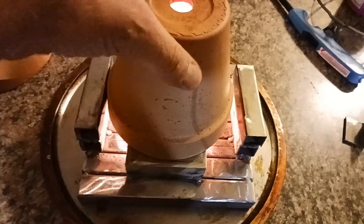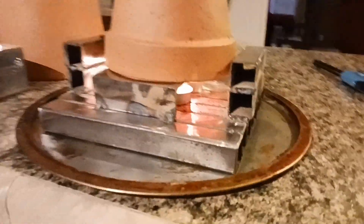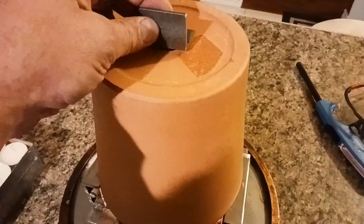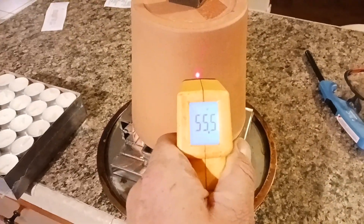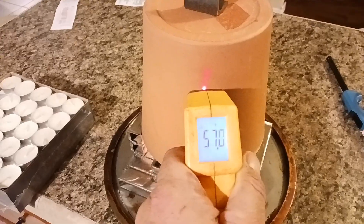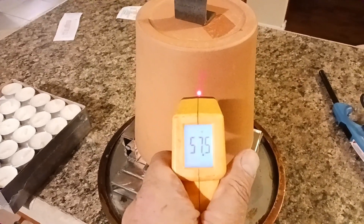I'm going to put that on there and see how it does. So far they're all staying lit. I'll put this other one on top like here, and it's going to sit like so. Then I'll grab my piece of angle iron and put that on top. I'm going to get a temperature reading right now — right now it is 55, 56, 55 degrees. I went ahead and shut off the heater in the house — it is not running — so we are getting a fairly accurate temperature. It already went up a degree to 57.